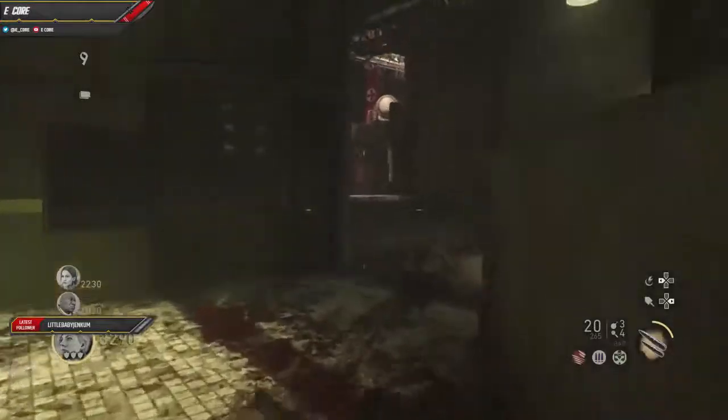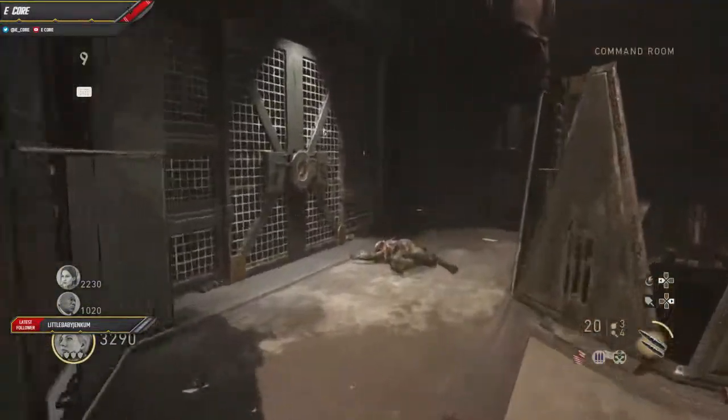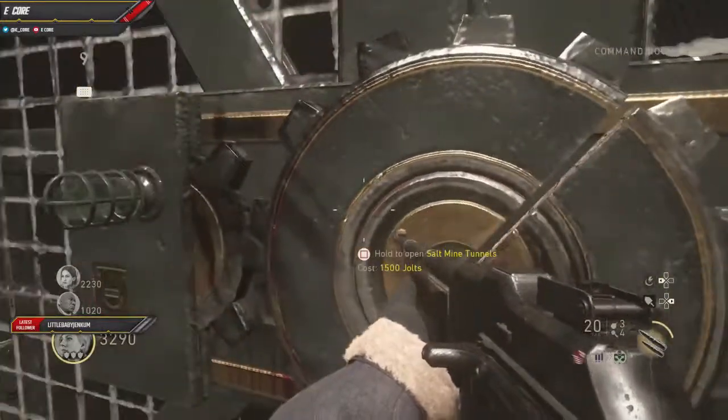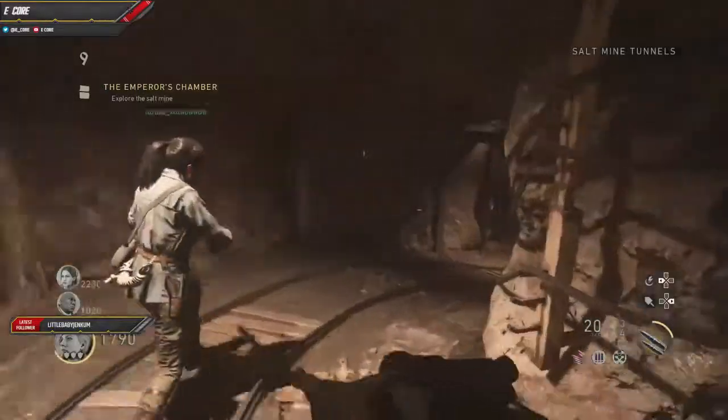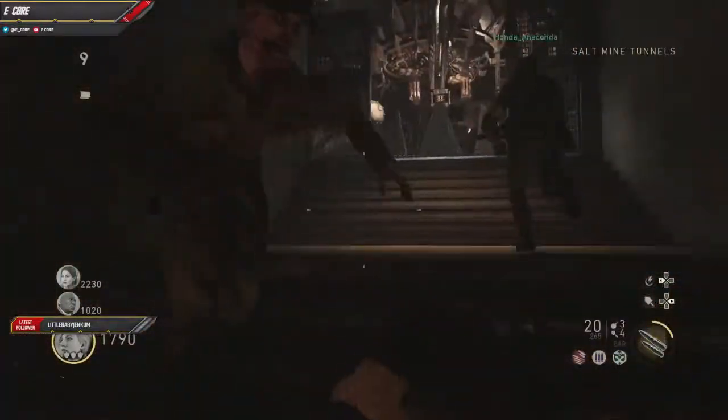Is that the door where it says need more power? I think so. Let me see. Yeah, let me go back to the control room. The salt mine. This is the door. Me first. What's down there? Well, God.